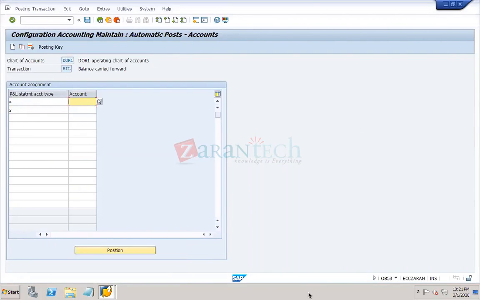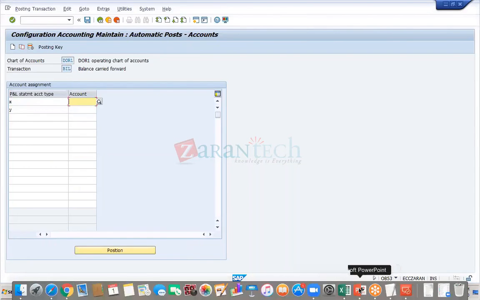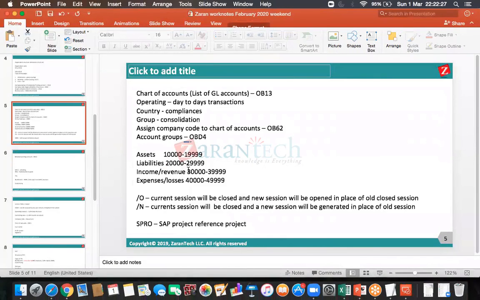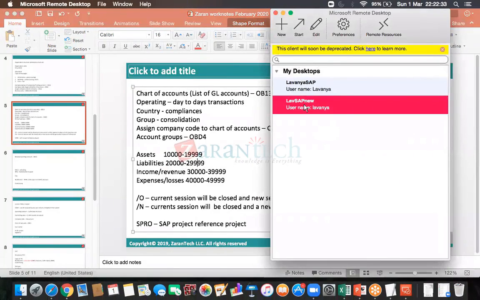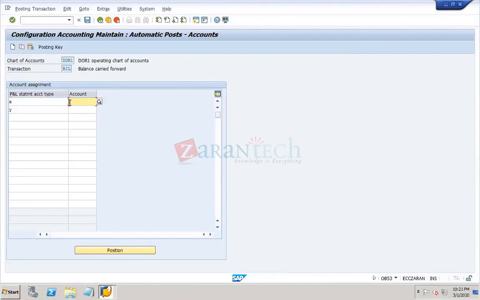Give the liability GL accounts. For liability, what is the number range that I gave? 200000 to 299999. So I will be giving the number 299999 here, the last number for liabilities, and the last but one number for liabilities.